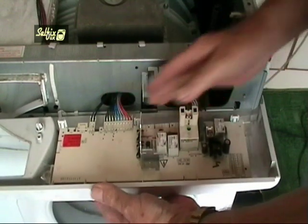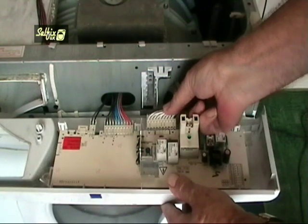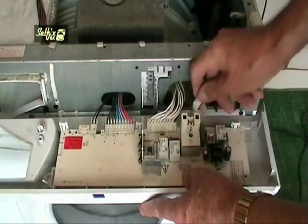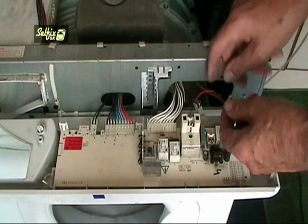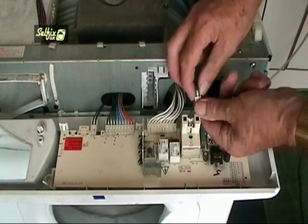Take your time when it comes to replacing any wiring, connection or plug assembly, because there may be a few terminals they can connect onto. This is the reason for taking the photos or making the diagrams. One wrong connection could damage the board or components. You're not in a race, look carefully at what you're doing.